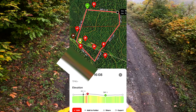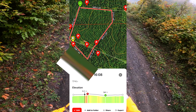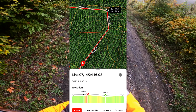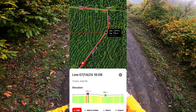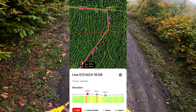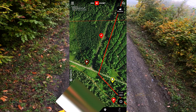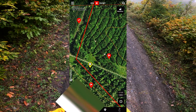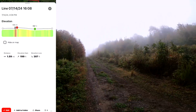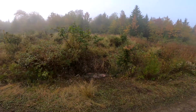I've always just used, I just need a satellite map, but I do like its extra hunting focused features. Yeah, so this is where we parked. We're gonna walk up this road probably not that much further, right up here. And then we're gonna hunt these twitch trails, likely around the edge, and see what we can find. Once we do that, we'll come back down and hunt this lower area, probably around this cedar, or around this mountain here. So there's the general plan. I don't know how long that'll take. Hopefully we'll see a few grouse while we're at it. It's gonna be difficult shots today, tough shots.